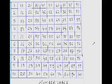The moment I say 33, try to see 33 in your mind. Try to see this table in your mind and see 33 in it. Can you see it? Alright. Now 33 plus 2 is 35 and jump 10, 45. That's your answer. Isn't it?